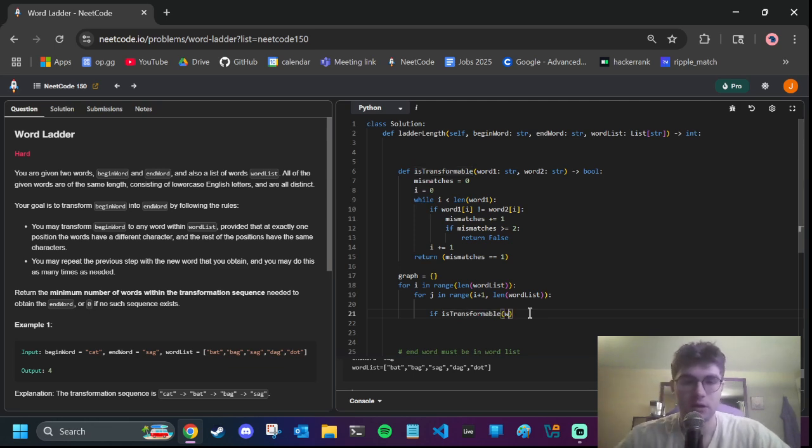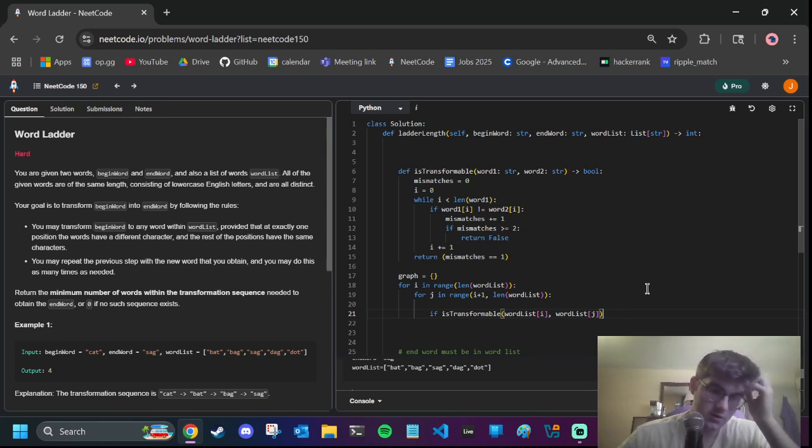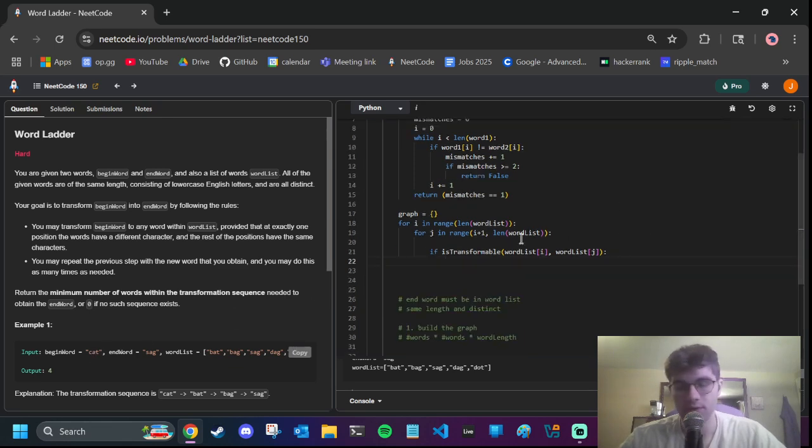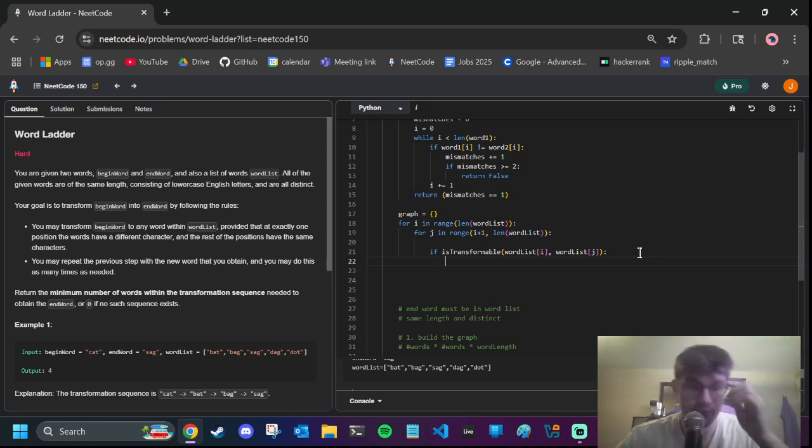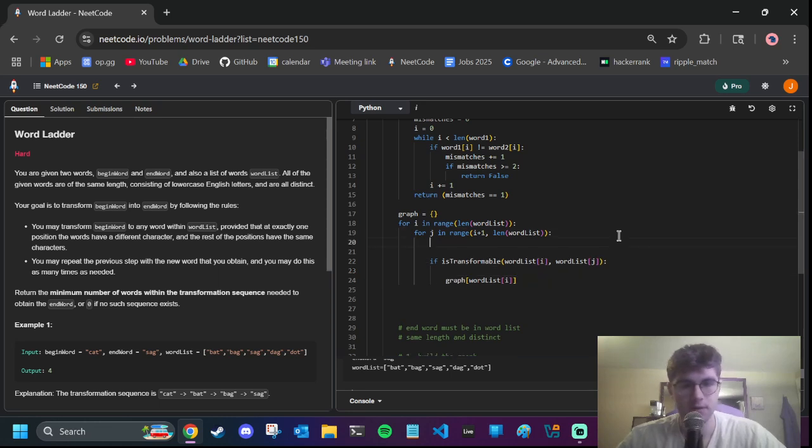So if word list of I and word list of J are transformable, and we also have to do this with the beginning word too, then so if they're transformable, then we want to add graph of word list of I. Yeah, I'm just going to say word 1, word 2.